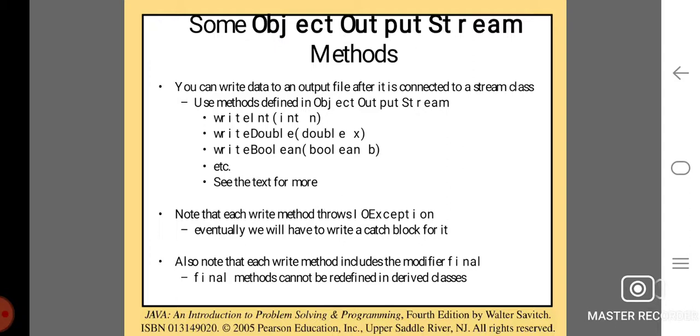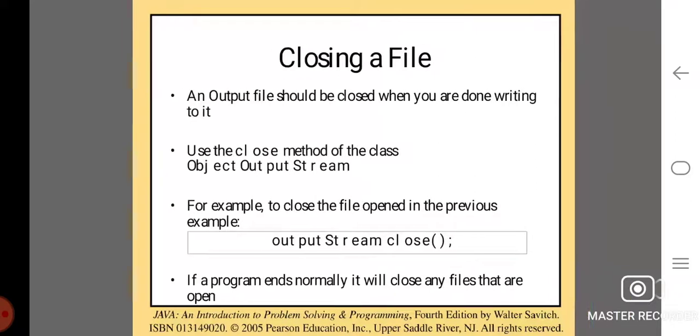Eventually we will have to write a catch block for it. Also note that each write method includes the modifier final. Final methods cannot be redefined in derived classes.